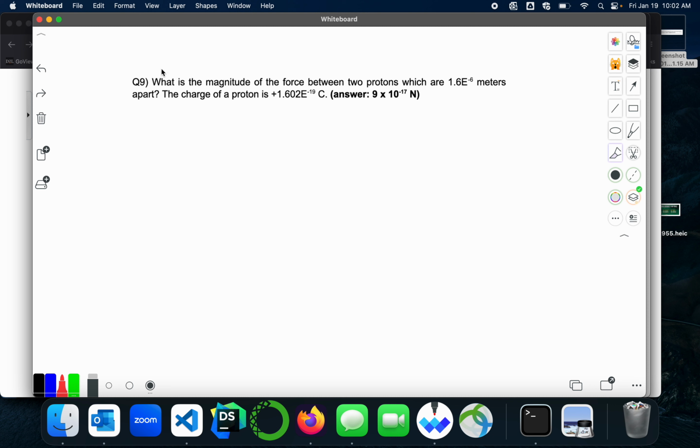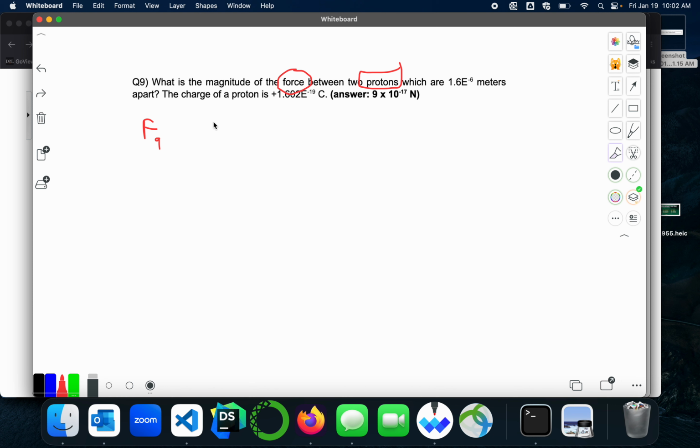Okay, so I see here, what is the magnitude of the force? So I know I'm looking for a force between two protons. I've looked at this a lot, right? So I know that protons are electricity or electromagnetic or whatever. So this is going to be the force of electromagnetic, which sometimes we say force sub Q. I don't know why we use Q for this. Q is for charges, I think we do sometimes. But I know it's the force for electrostatic or electromagnetic force.